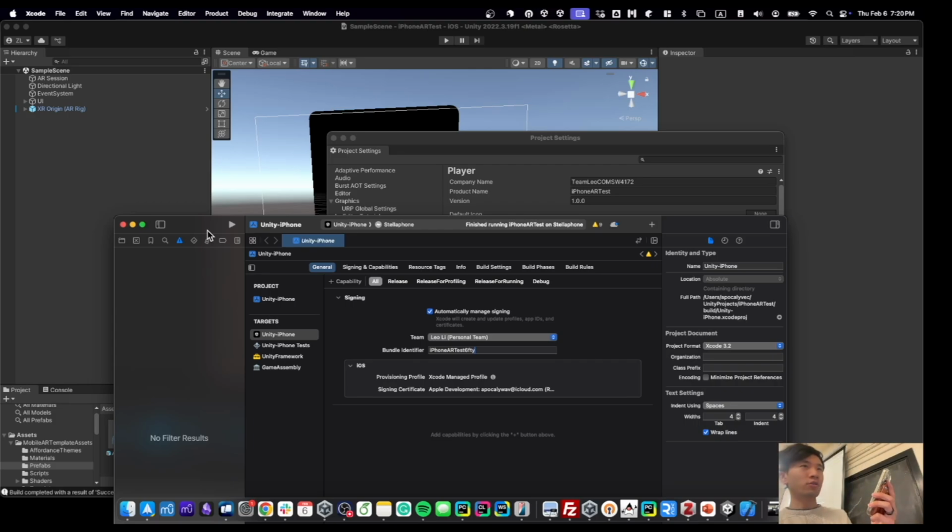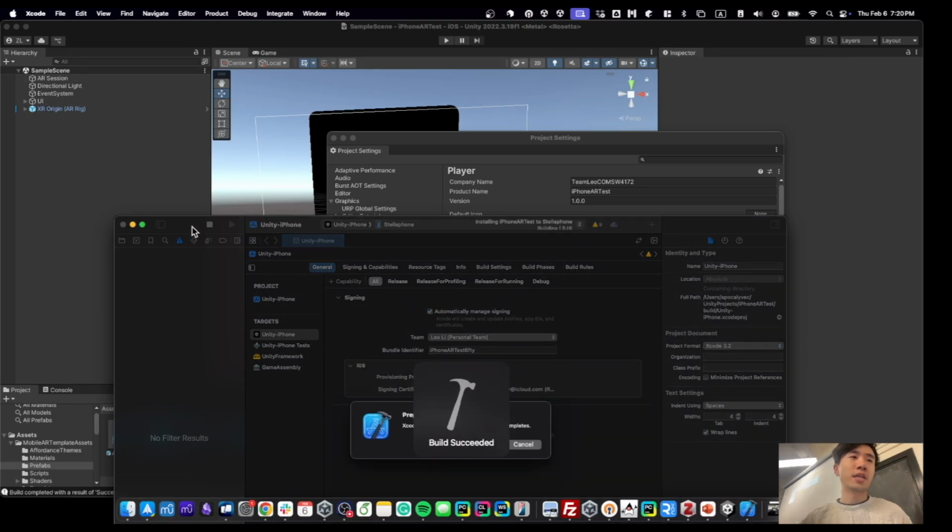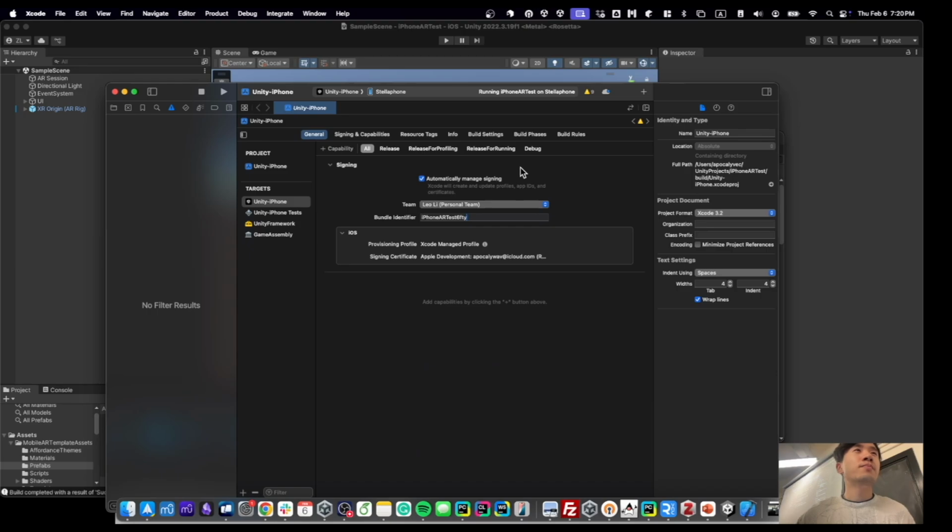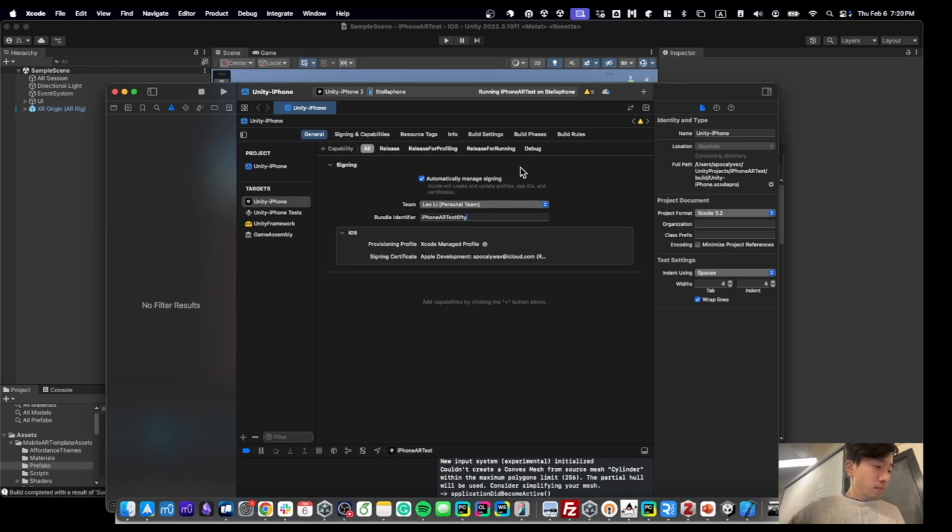Okay, sometimes you'll run into issues. Maybe the deployment wasn't successful. Once you open the app, it will show some kind of a gray screen. And when this happens, don't worry. All you need to do is plug in your iPhone again and click this build button. All right, now it's working.